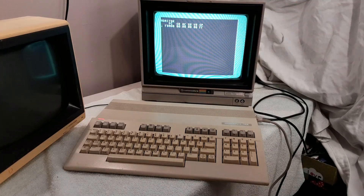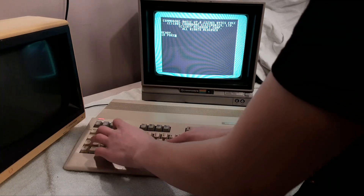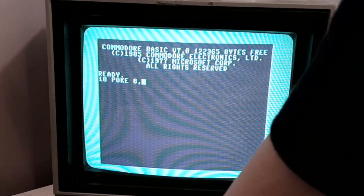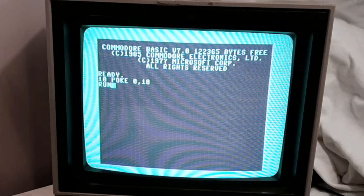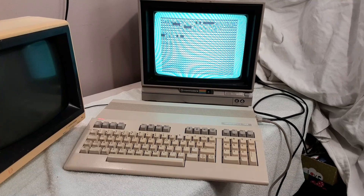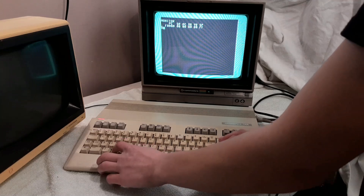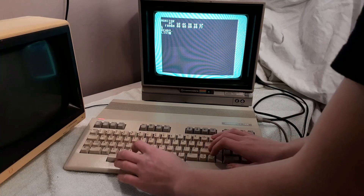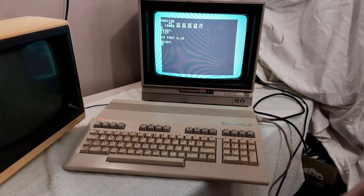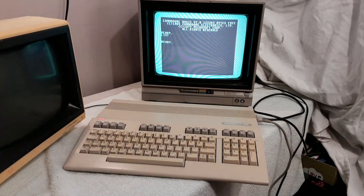This can be really handy if you mess up a poke in your BASIC program and screw the computer up by poking the wrong value at the wrong memory location. For example, poke 0, 10 messes with the memory banking and gives you garbage on the screen. If you press reset while holding down run-stop, it restarts to the monitor. Type X to exit, and your BASIC program is still there in memory — whereas a plain reset would lose it. Now you can figure out what caused the lockup and fix it.